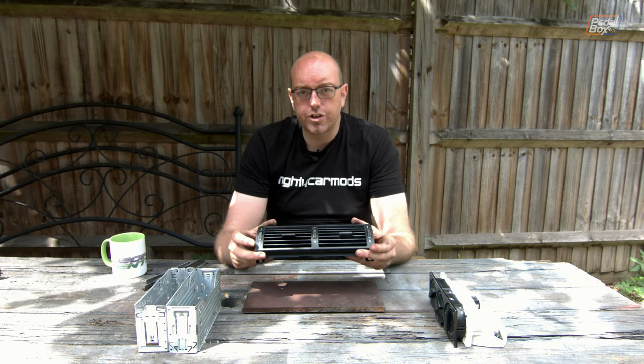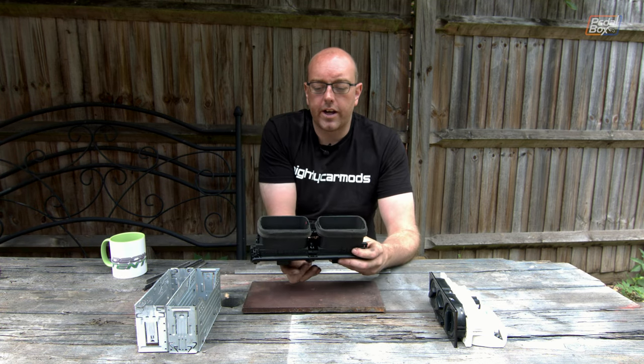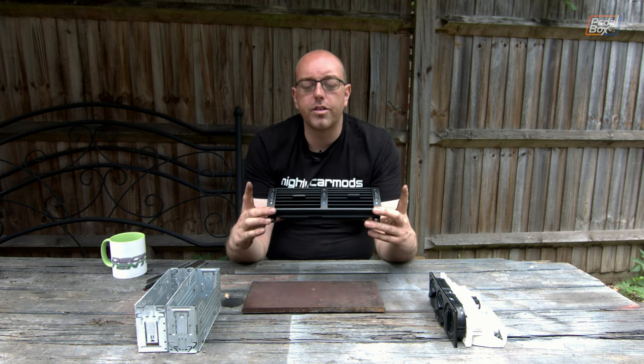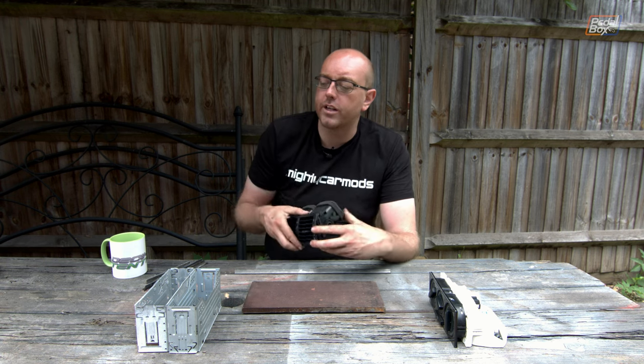This vent is quite neat because it has an additional control that most others don't. On the E46, E38, and E39 BMWs — the 3, 5, and 7 Series — there's an extra little temperature adjuster between the two vents that lets you independently control the temperature of the face blowers in the centre of the dash compared to the rest of the car. So you can have cold air blowing on your face while keeping the overall cabin temperature warmer. It operates via a small rotary dial and a Bowden tube like a regular valve, combining the vents, shut-off valves, and temperature control for the heater matrix into one unit.